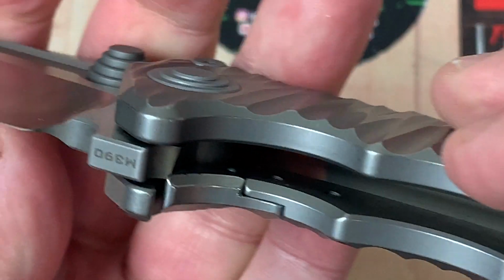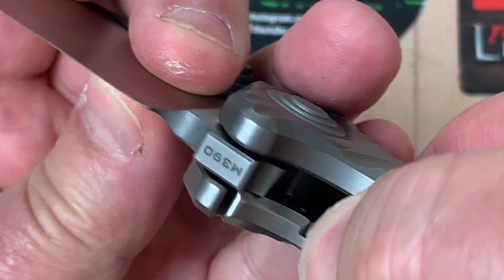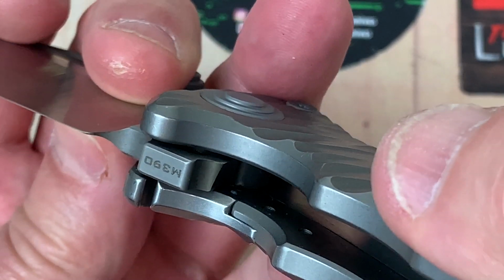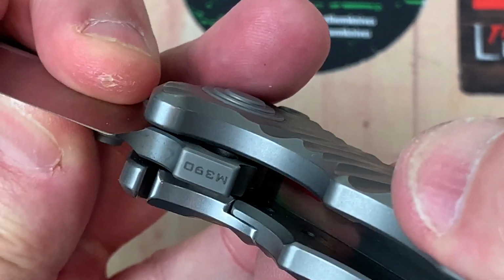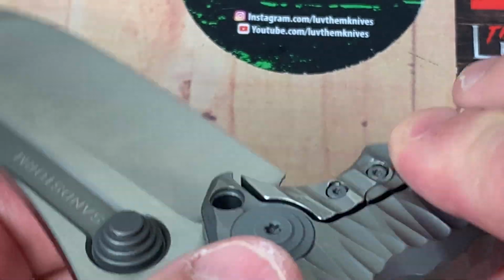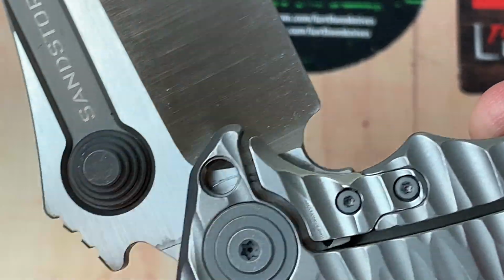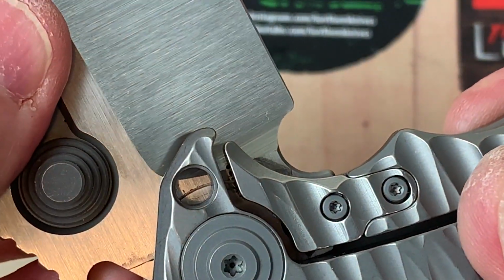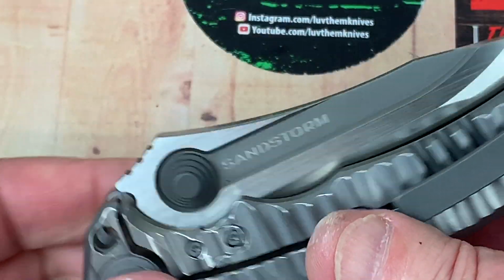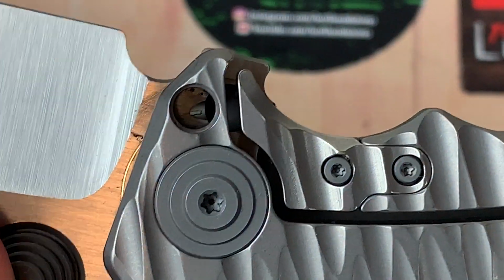So when you go to close this knife, there's your detent ball. When you do that, the first thing that you do is you encounter the detent ball like any other knife does when you're going to close it. So it has to go over that. Then from there, it should drop shut, but it doesn't. It goes halfway. Why? Because it goes into the hole that was drilled for that pin. And now it's hanging up where they did that little ramp at the back side of that hole to drop shut. Okay, so you've got that little ramp right there.